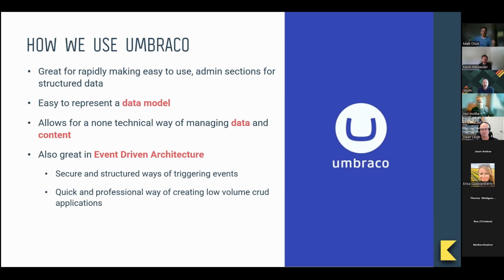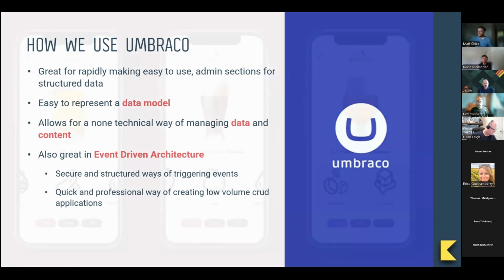It allows us to build a data model that means something to the client and allows them to input the right data in the right places with validation, without us spending hours and hours having to build anything. We can spin up a new instance of Umbraco, build out a few document types, and use those to manage the data and make sure that the data that's input is valid.